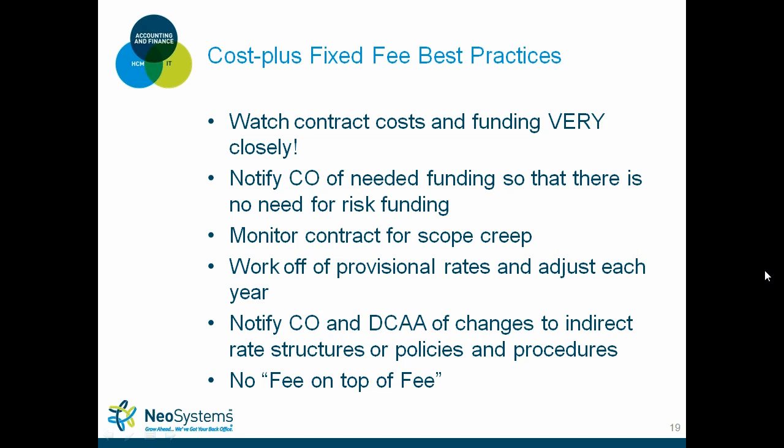You could be going after cost-plus type work and not building in, let's say, a material handling rate. Because now that you're offering subs some work, it'll probably lower your G&A. So some companies like to develop what's called a material handling rate. If you develop a new rate and you've already sent in a bid, notify DCA and your contracting officer of those changes. And more likely than not, they'll go ahead and structure that contract.